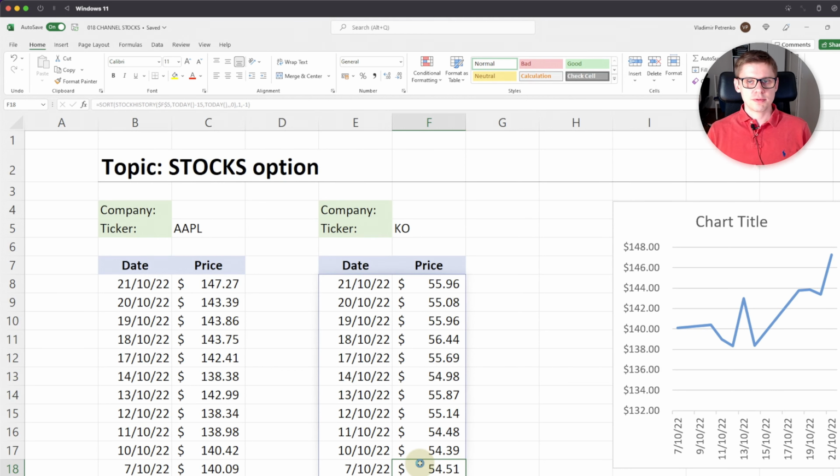I hope you find this information helpful, and now, if you need to, you are able to create specific dashboards or tracking solutions to track the performance of your investments.